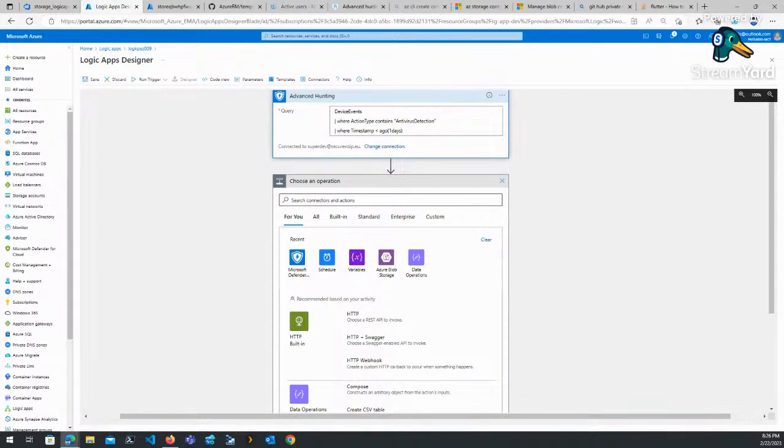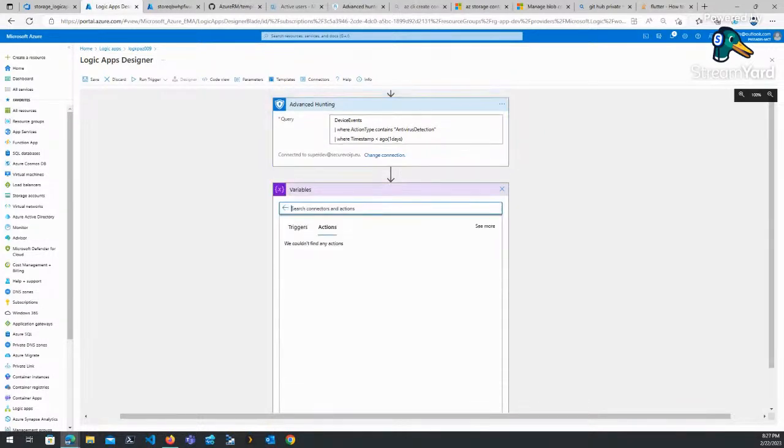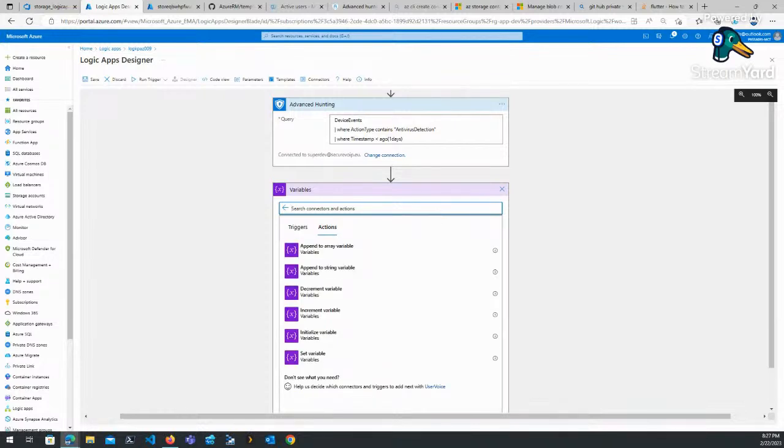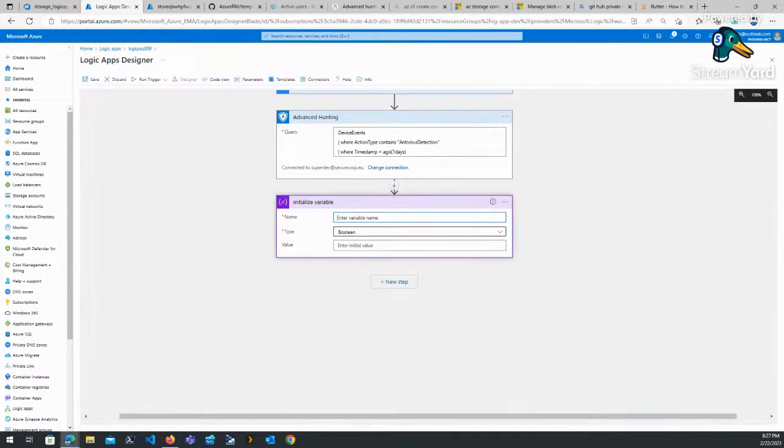Now what we need to do is put this value somewhere. Okay, we're going to create the variables. We're going to initialize a variable. Let's say the name needed here is defender data. Now we need an array.